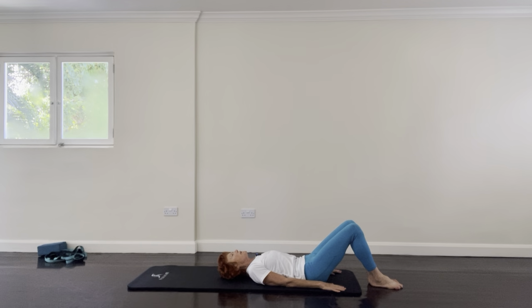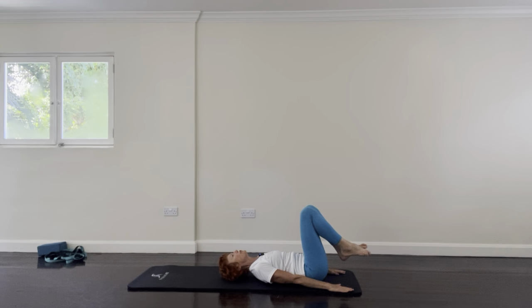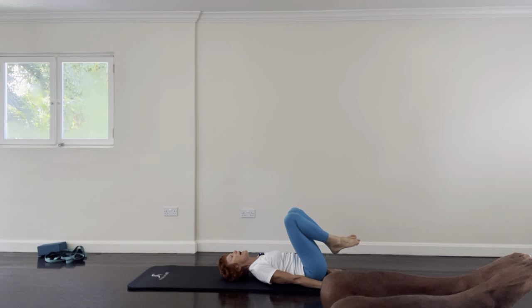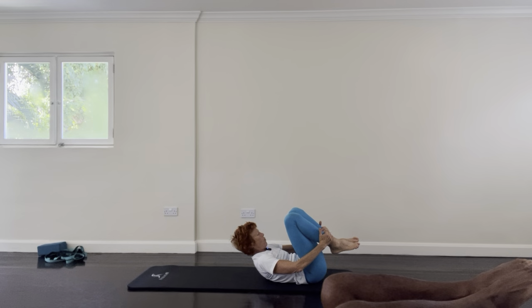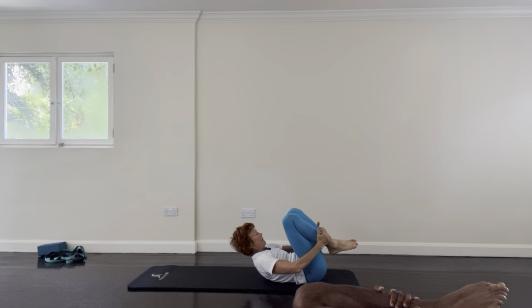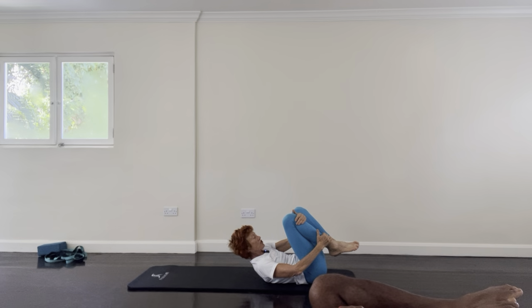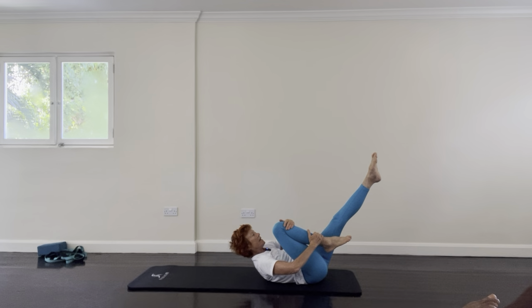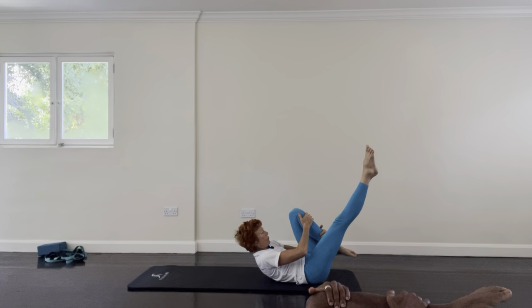Very good work. From here, make sure you feel how your back is long and flat. Curl your knees into your chest for your series of five. These are a workout for the abs and for the legs. Hold your ankles. Take your left hand, hold your right knee. Notice the hand position. Extend your left leg out. Pull your right knee in. Curl your chest up. Switch your legs and curl.